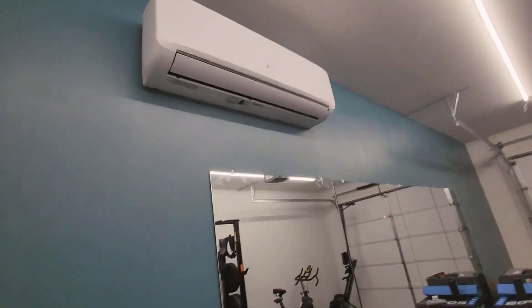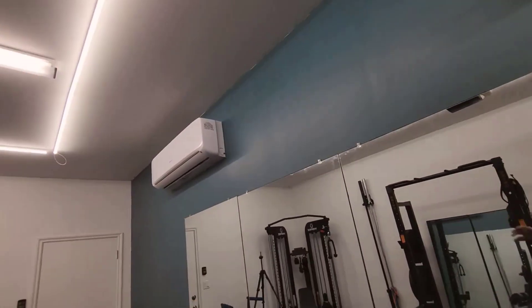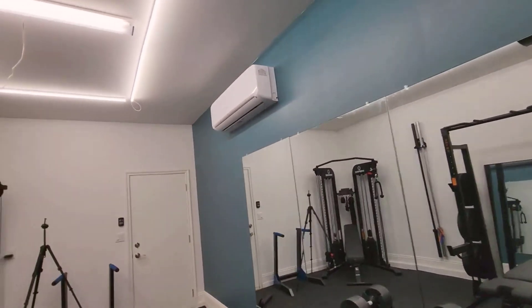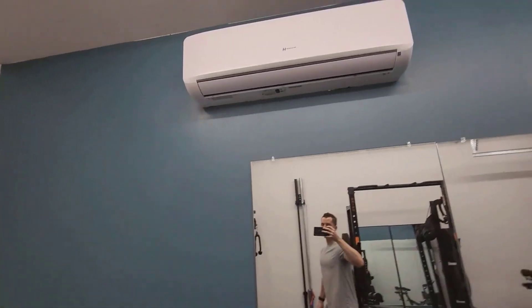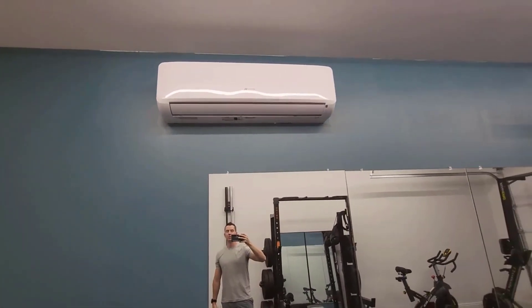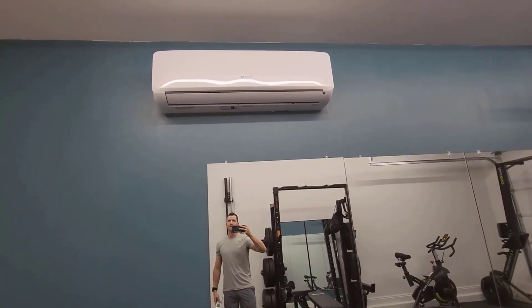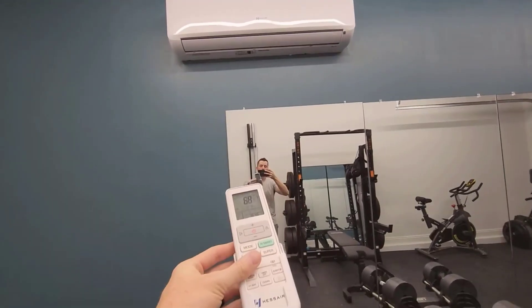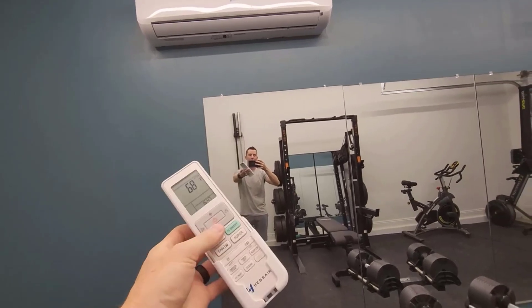One of the things that I like about this most is first of all it connects to my phone. I think almost all the units on the market right now have some sort of Bluetooth/WiFi connectivity — this one is no different. I'm pretty sure almost all of these brands have almost all the same internals; they're just different brand names on the front because they operate almost exactly the same. The remotes look the same, and you do have a remote you can put on the wall with a few different options, but all these options are also available within the app.